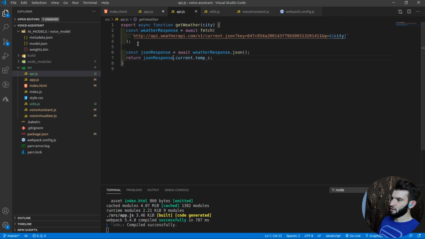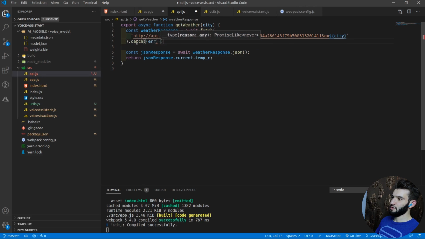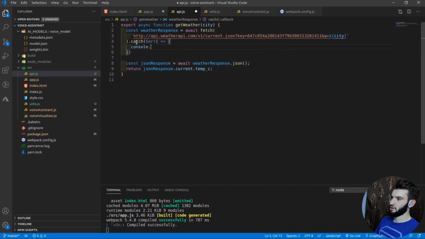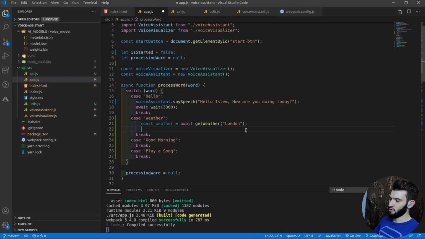For that sake, obviously here you can do a catch method, because we're using await, so make sure to do a catch. If any error occurs, cannot fetch weather. And you can just do error there. Make sure to use the error method, I always mistakenly use log instead of error. Yeah, there you go. So you got the weather.